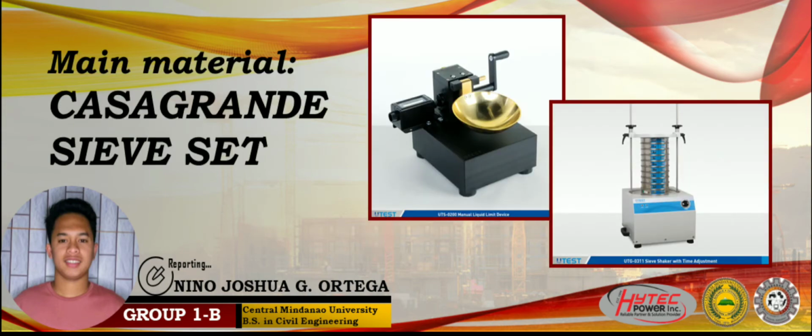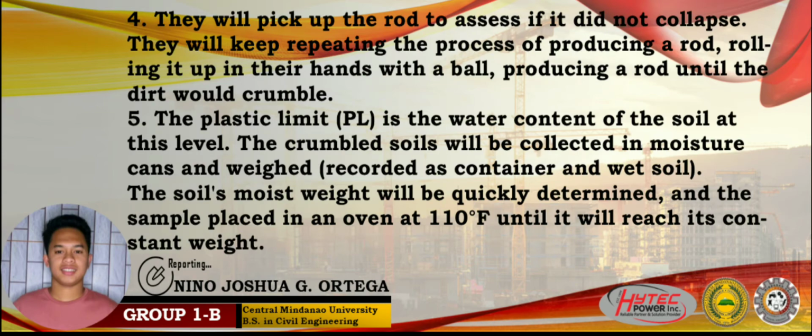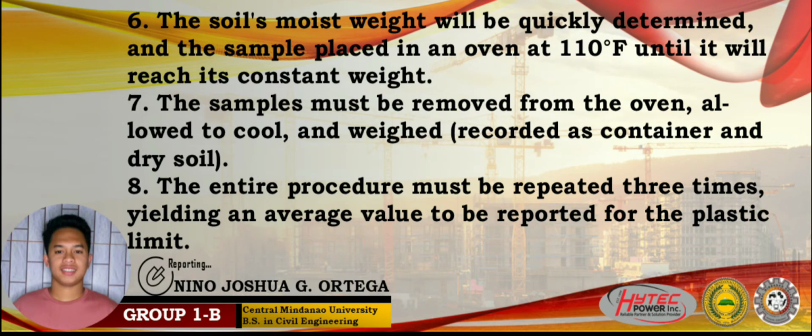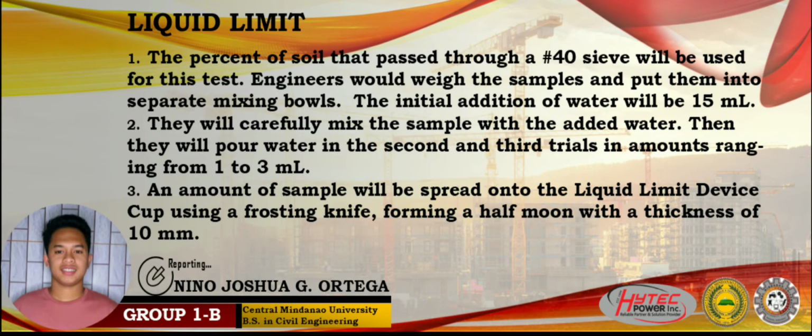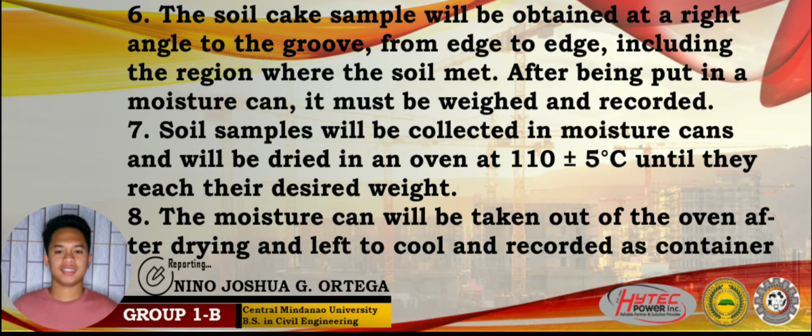The main materials are the Casagrande and the sieve set, and these are the procedure on doing the liquid limit and the plastic limit, together with the moisture content, relative and specific gravity, and the grain size distribution. The plasticity index is essential on classifying the behavior of the soil. The next test will be discussed by Mr.